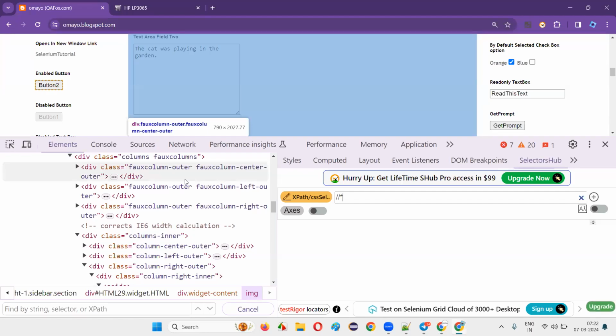Everyone type in the chat box. Another symbol that I'm introducing to you guys in place of any tag. If you have to find an element and you don't know the tag name, or you don't want to specify the tag name, it can be any element on the web page.